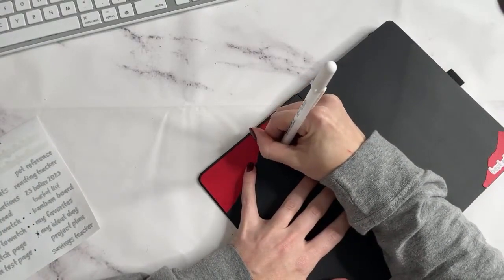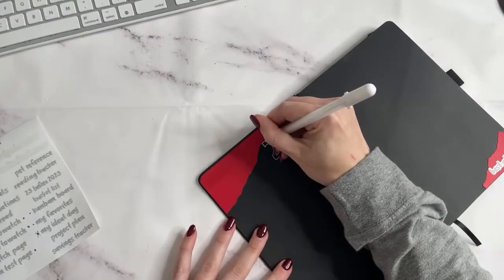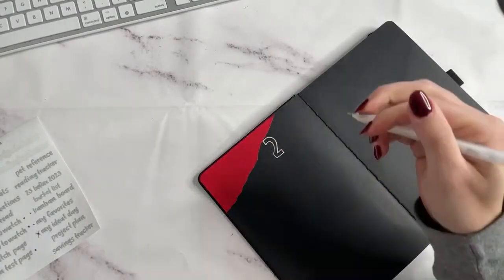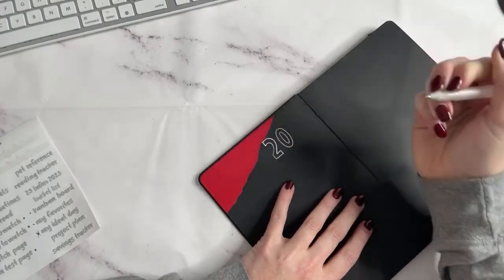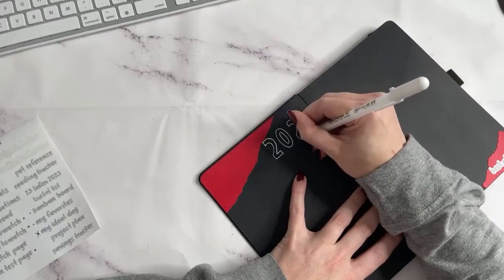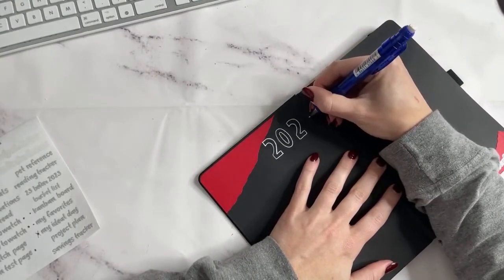So I wanted to include some pages. Most of my pages are in the white notebook. One, because that notebook has more pages in general. And then two, because I really want to use the white notebook a little bit more. And I think for the annual pages, it's just a little bit easier because you don't need a specific style of pen.